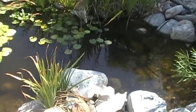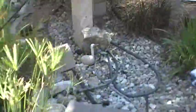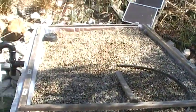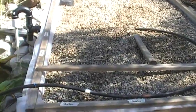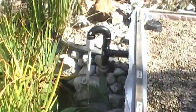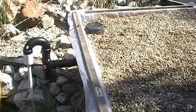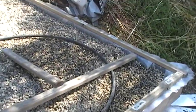We got our pump in there, we got the grow bed all sorted out with the grow medium in there. We're using pea gravel for this one, and we got the auto siphon on there. We got it measured just about right so that it's ebbing and flowing on a four-minute cycle.